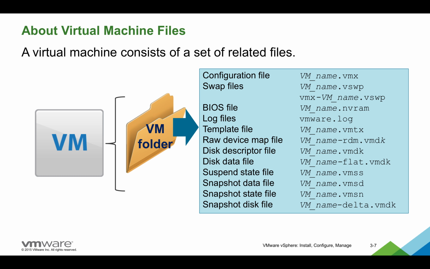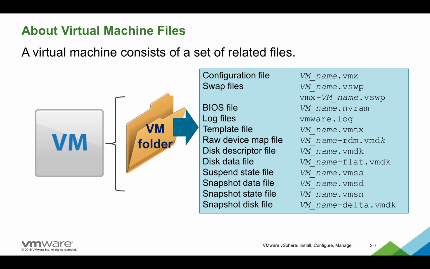The .vmdk file. This is the HDD file, or hard disk file. It can be a disk descriptor or the actual data. The info is stored here. If the operating system doesn't recognize SCSI, it can also see it as an IDE disk. There's usually more than one .vmdk file.